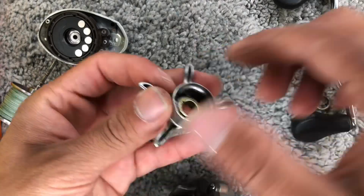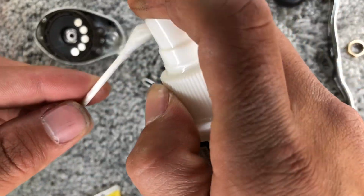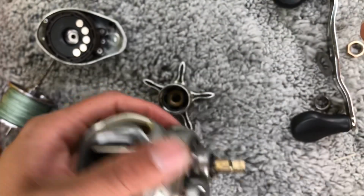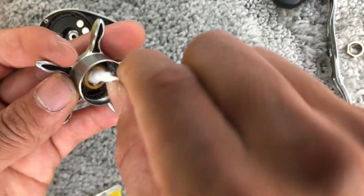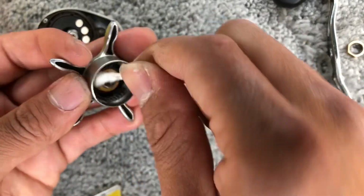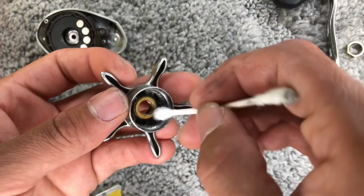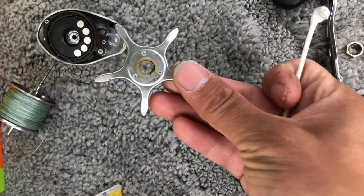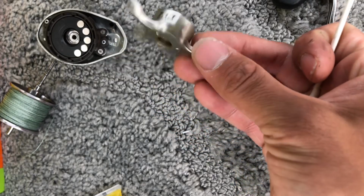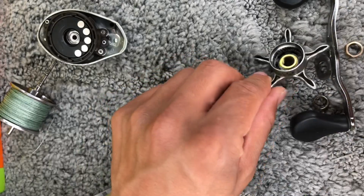We're just going to grab a Q-tip and spray a little bit of degreaser on there, like that. Not too much. You don't want all of it off, because it helps keep the... You just want to take that dirt off, like so. I already cleaned this in the past, so it doesn't have that much. Once you have your spool tension, your drag ring, put it aside, because we're going to put that back.